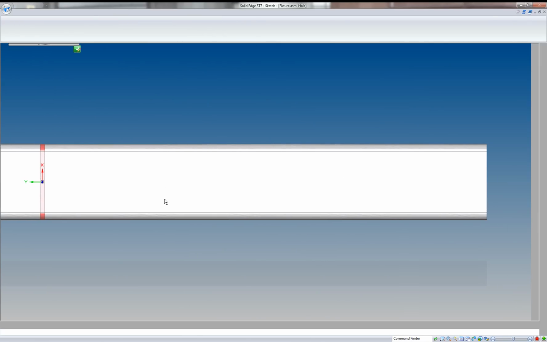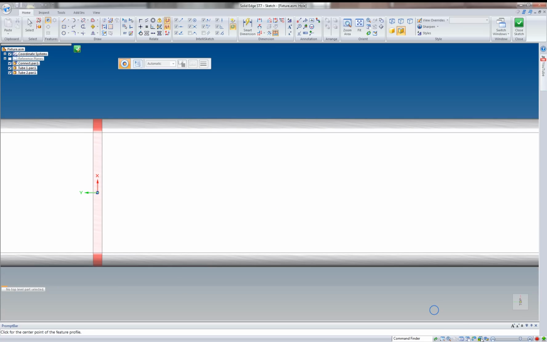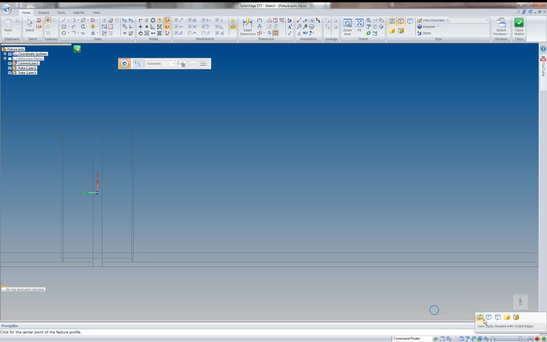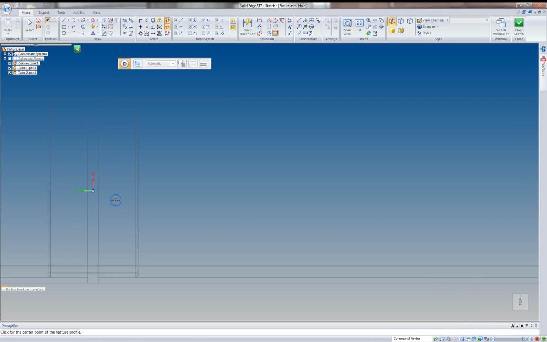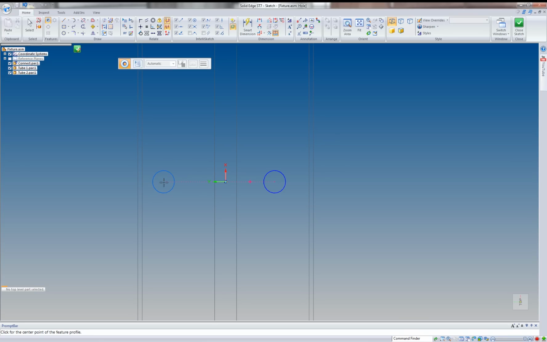Go into my cutouts here. I want to go ahead and line this up. Let's turn the shading off so you can actually see what's going on on the inside here. So there is my frame piece, and there's the little extrusion that goes in the middle. I'm going to use this to line it up with. We'll place one on each side, and we'll place the dimension between the two. So they're going to be the same.